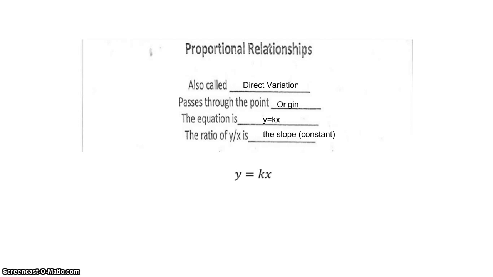Here's why that works, just real quick. We start off with y equals kx, trying to get k by itself, which would be the slope. So we'll divide both sides by x. That gives us y over x equals k. And again, that means y over x equals m, because we know that k is the same as m. So y divided by x is always going to be that constant of variation, that constant of proportionality, or that slope. Remember, we said it has three names.